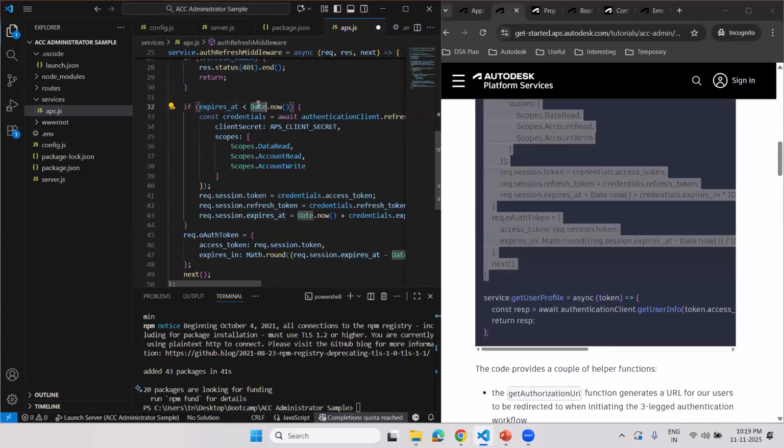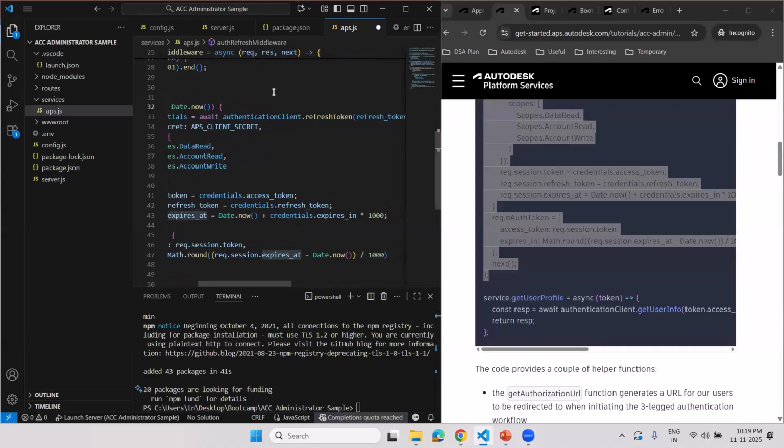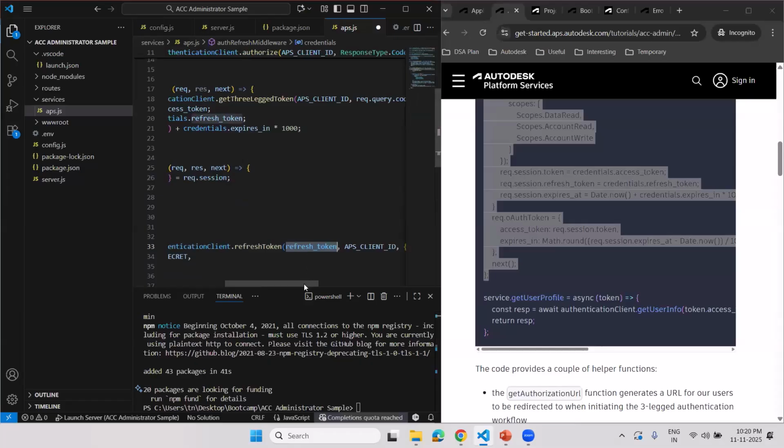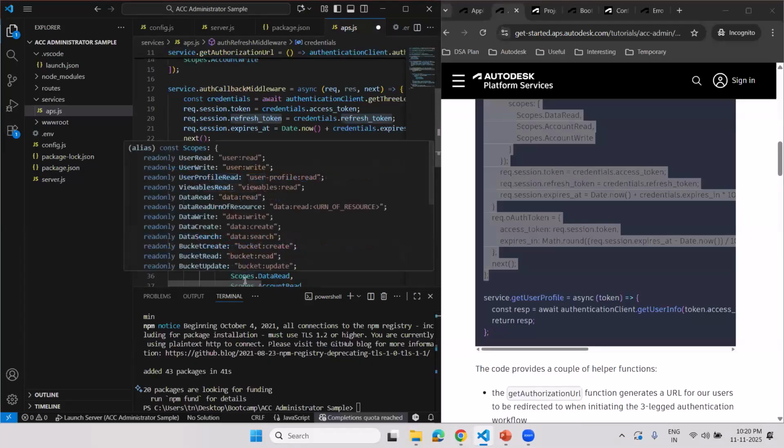So we send back a 401 unauthorized response. If the token is expired, we request a new access token by using the refresh token. So if you see, we have authentication client, refresh token, and we are passing the refresh token here. This generates a new access token.